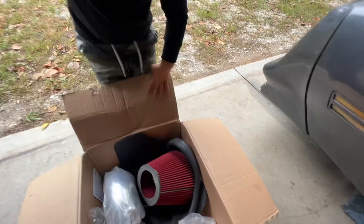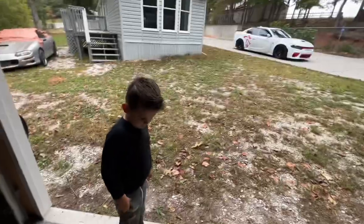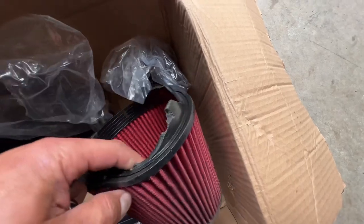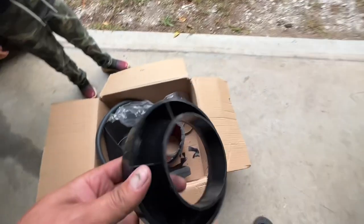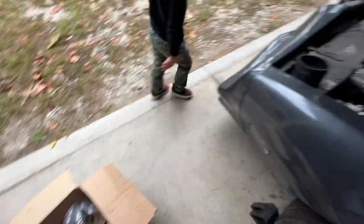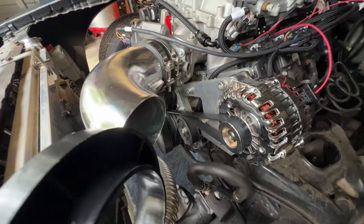Well, we're here — we might as well put our intake on. Let's get these out of the box and get them on. So we have a little problem here: seems like a vermin got a hold of our filter and ate it — oh yeah, ate it all around. We're going to have to buy another filter because they ate it around and released the cone. It will be a nice intake; it has a place for a mass airflow sensor too, but there's no connector on the Holley EFI for mass airflow, so I don't think it utilizes it, but we still gotta get a filter on there. We'll measure this out and order another filter.